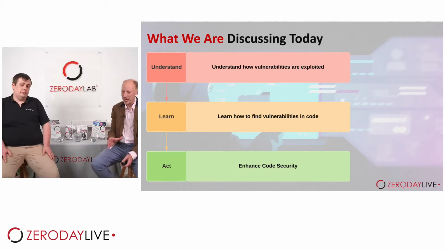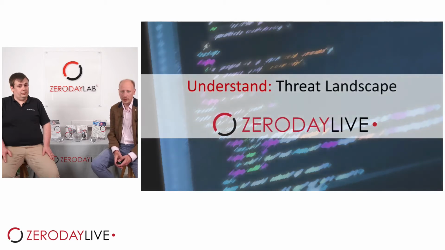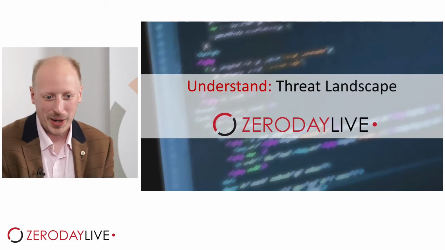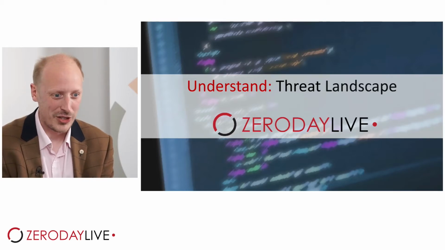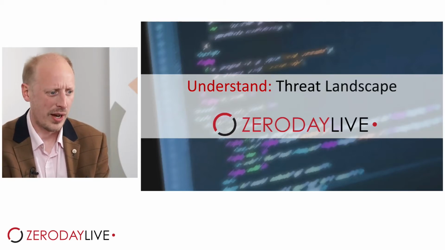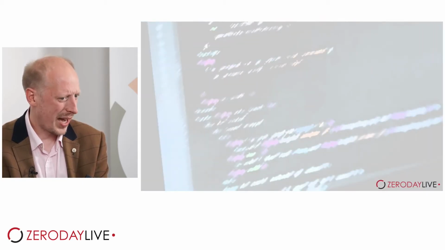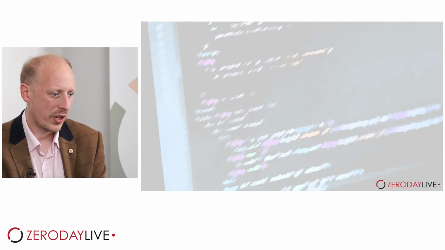So we've got three areas we're going to talk about of how to essentially improve security within the development lifecycle. So before this, we're going to talk about understanding the threat landscape, and we've done a little bit of research and drawn down from our experience in obviously testing applications and doing threat modeling and all this kind of stuff. And really, we want to highlight a few things that we want to bring out today in terms of topics that support our discussions.